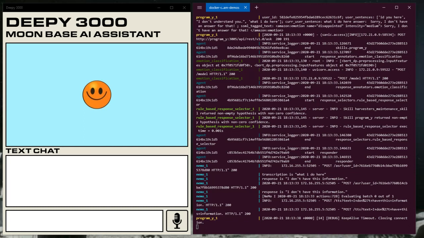In this user interface, you can see a few interesting things. First, you can type to it or you can speak to it. And when it responds to you, it will respond by using sound as well as by expressing emotions that the AI assistant feels towards you.